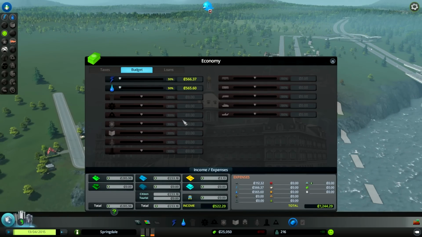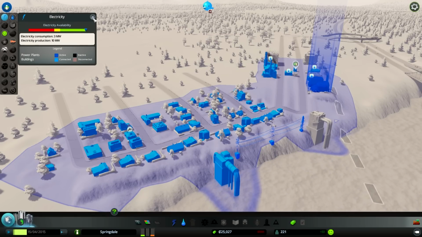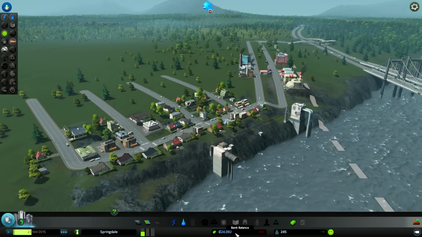You will notice that your production of electricity and water will go down, but it will still be within your city needs. Remember to increase the percentages as you add more buildings. After a few minutes you should be in the green.